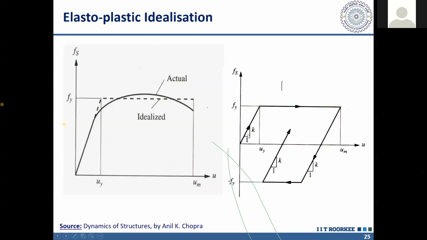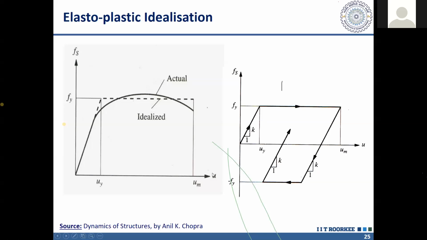And when you have removed the whole force at this point, still there is some displacement. That displacement we call permanent displacement or plastic displacement. And if I want to reduce the displacement, I have to apply force in the other direction. And then if I start loading, the loading will again be parallel to this. This behavior we call hysteresis. And when the structure is elastic, then loading and unloading is along the same path.